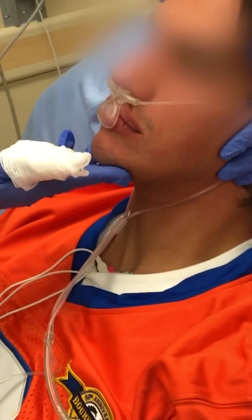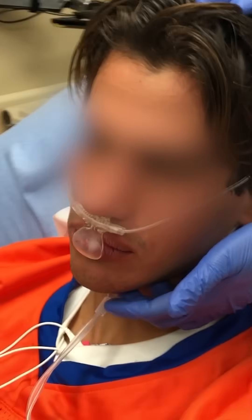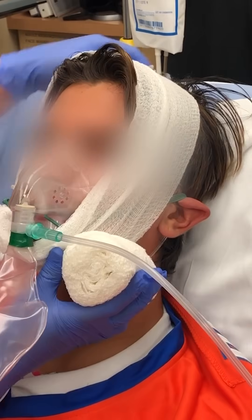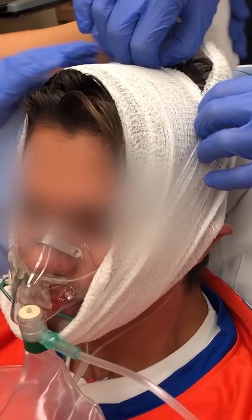In this case there wasn't a big satisfying clunk, but Dr. Falsgraf, who performed the procedure, said that it slid in nice and smooth. While the patient was waking up, we put him in a modified Barton bandage to give him jaw support, really to prevent him from yawning and dislocating again. He definitely needs to follow up with OMFS.